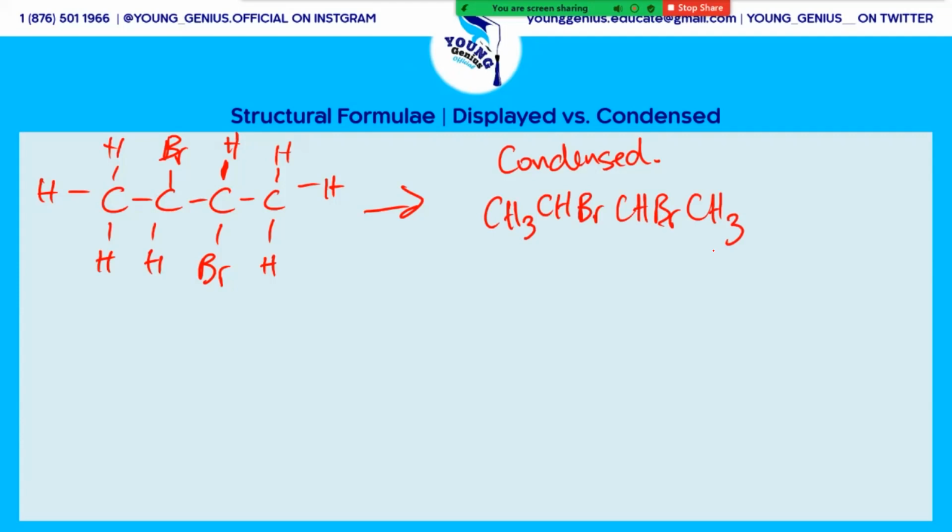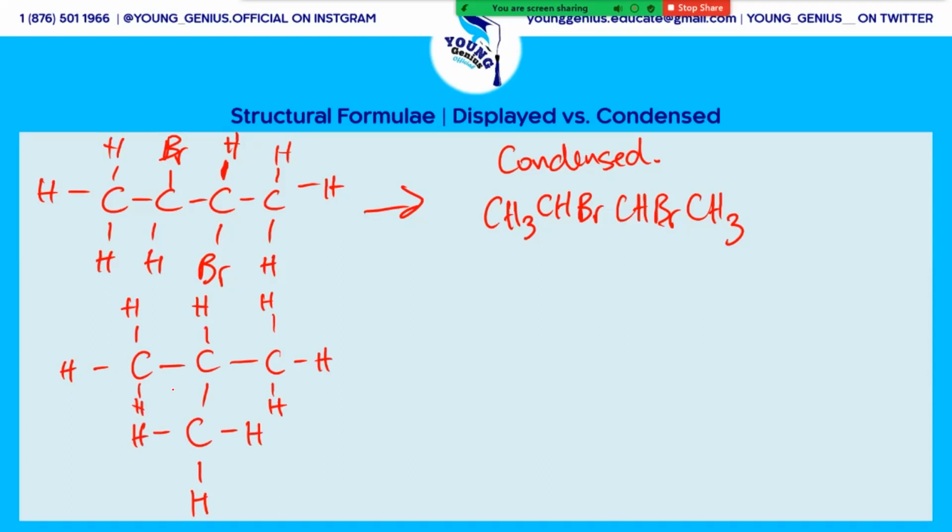So, I think I got the hang of that. What if they give you a branched compound? So let's say they give you something like this. And I'm going to show you later why a branch is never placed on the first carbon. Branch is never placed on the first carbon. Remember that. If it looks like a branch, it's tricking you. It's not a branch. If it's on the first carbon, it's the chain continuing. And I'm going to show you examples like that.